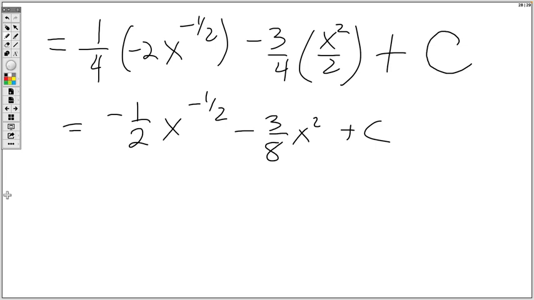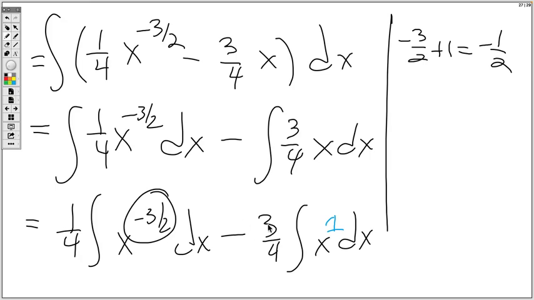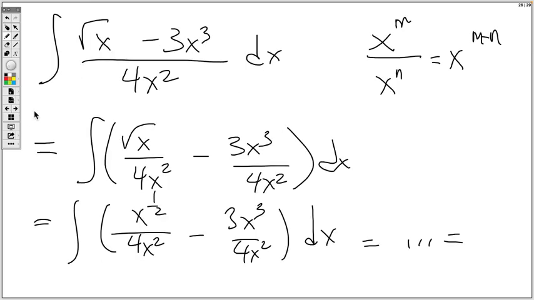Now, since you had to do some algebraic maneuvering in the integrand before you took the antiderivative, when you check your answer by taking the derivative, you're going to have to reverse all that algebra, which is good practice on algebra. So you would take the derivative, you'd get back to this part if everything's going according to plan, but then you'd have to redo the algebra that we did here. So we'd have to rewrite the powers, get a little common denominator to get back to the original. Okay?